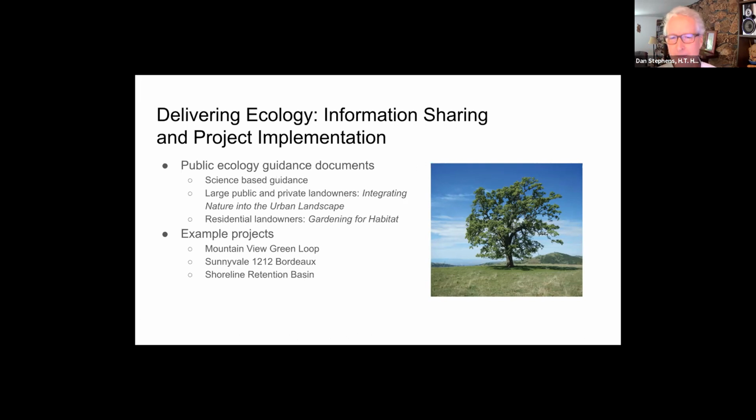And again, I emphasize they have more resources than a lot of other folks, which is why we prepared a second document for residential landowners. So we recognize that ecology needs to be implemented at various scales, as Aaron pointed out. So we had both that larger users document, and we have one that's more tuned into folks who have fewer resources to invest in their landscape. Nonetheless, we want to integrate ecological implementation across all of those large and small scales. So thus we have these 2 documents. And then I'm also going to talk about 3 separate projects in Mountain View and Sunnyvale with Google that have been implemented that demonstrate how we've applied these types of guidelines.